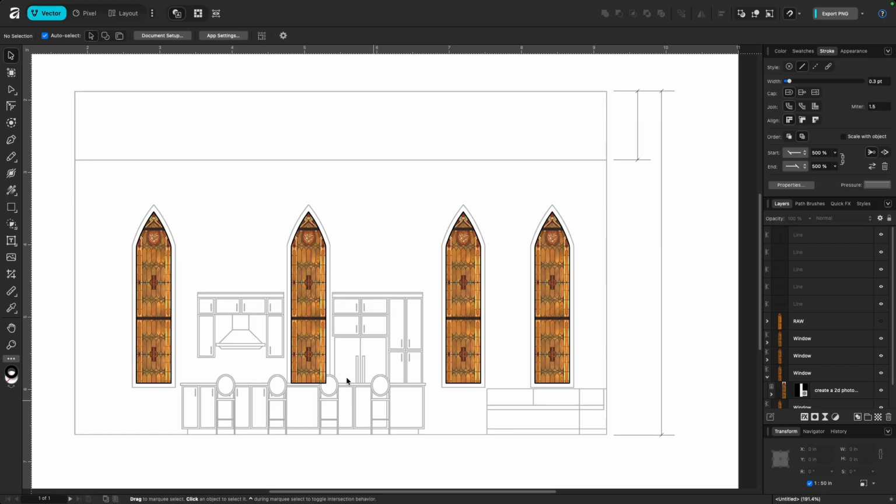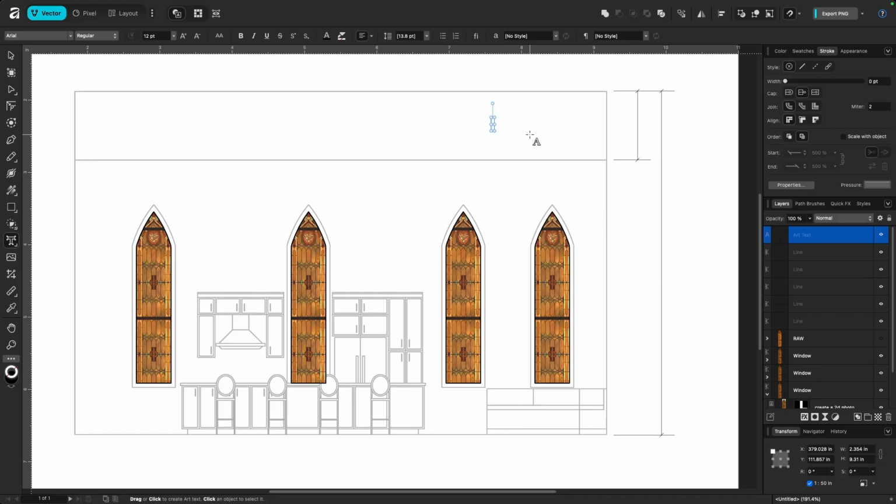Now to write the dimensions, we can use the artistic text tool. I think that's the easiest one here. This is 3 feet. I click and then I press spacebar, 3 feet, spacebar. And then we can rotate this.